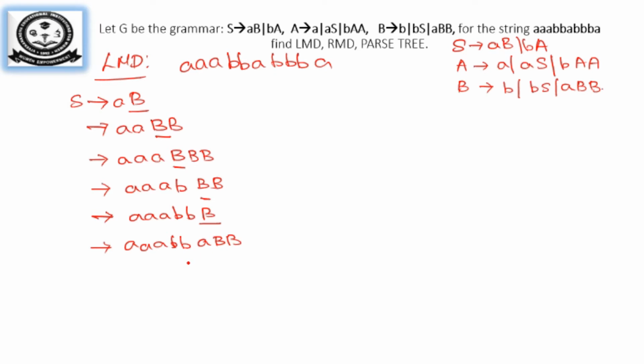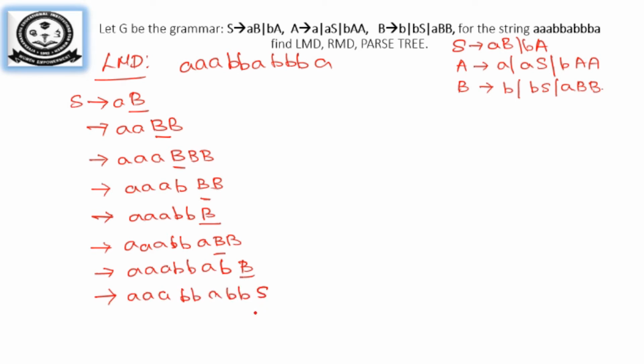Okay. So what I need next is again two B's. So what I will do is first I will replace this B with A, B, B, A as B. Now this B will replace it. I need two more B's. I can replace it with BS. Okay, so I will replace it with A, B, B. So I will replace it with BS again here. So A, B, B, A, B, BS.